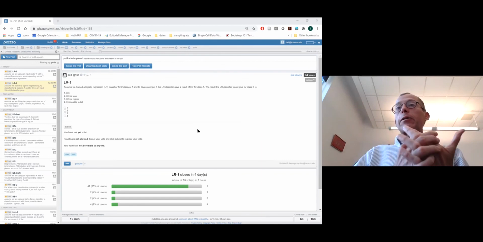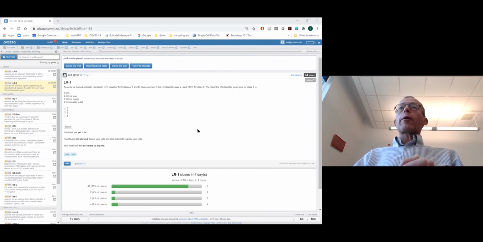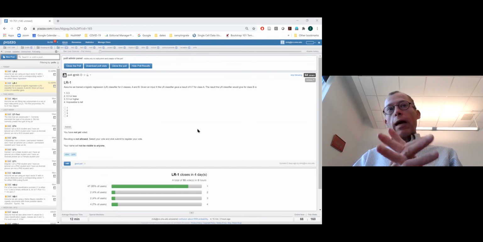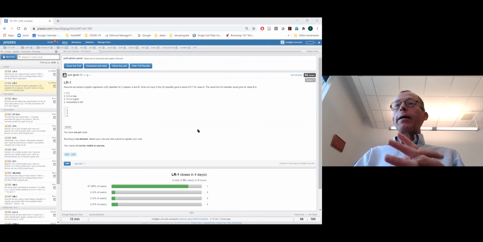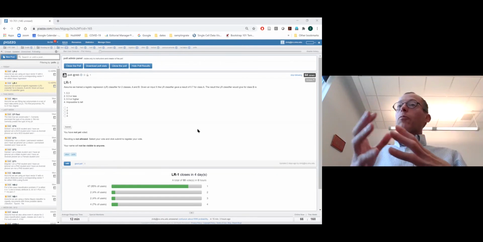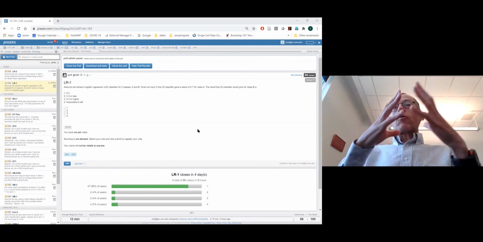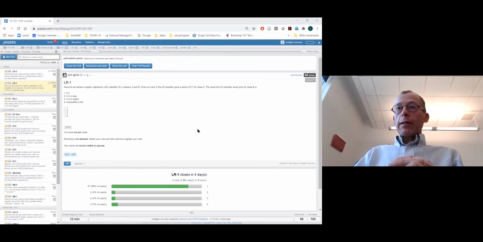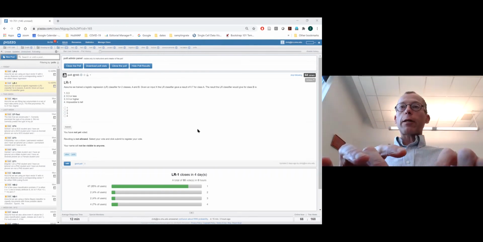Because this is a probability function, the logistic regression calculates P of y given x, and the domain can only have 2 values. For now, we assume it's 2 classes, 0 and 1. Then the sum of the probabilities for the 2 events, which are disjoint, has to be 1. So if the probability for one class is 0.7, the probability for the other class has to be 0.3. Most of you, the vast majority, got it correct.